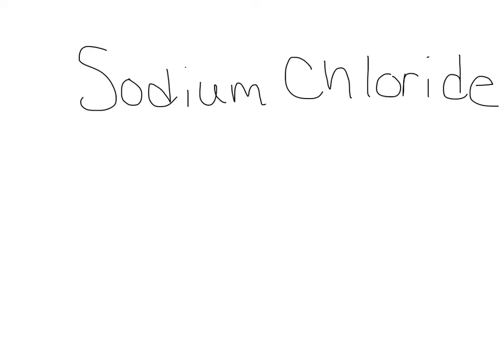If we have a formula like sodium chloride and we want to draw the Lewis structures and figure out what the letter formula would be, first thing we're going to do is draw each of these things. So let's draw sodium first. Sodium symbol is Na. And I know that sodium's in the first column of the periodic table, so it's going to have one valence electron. Put one electron on there.